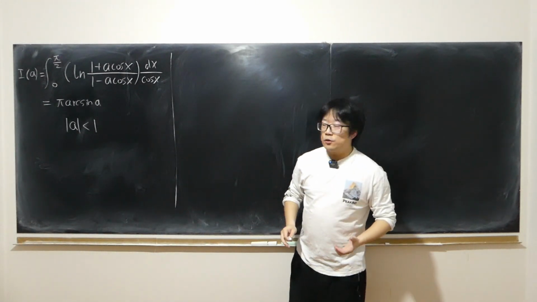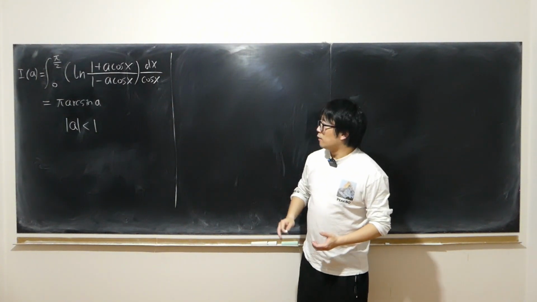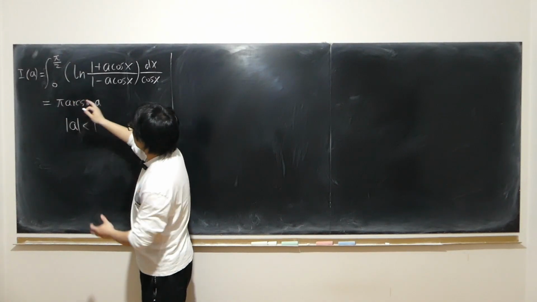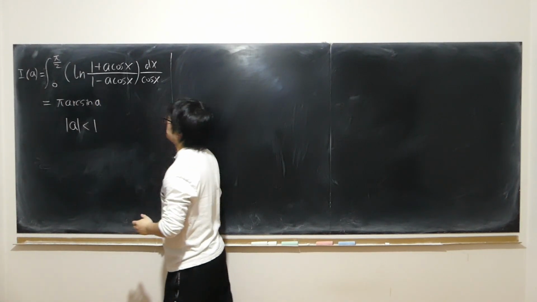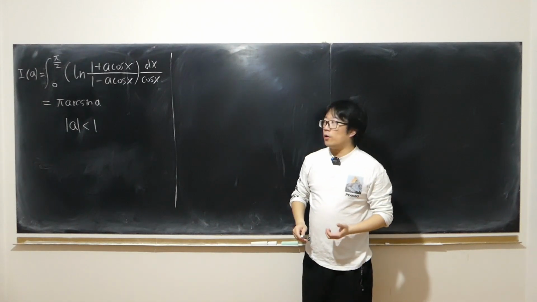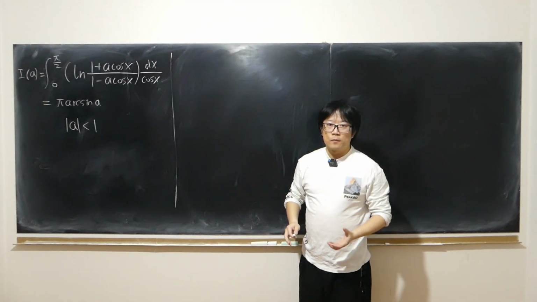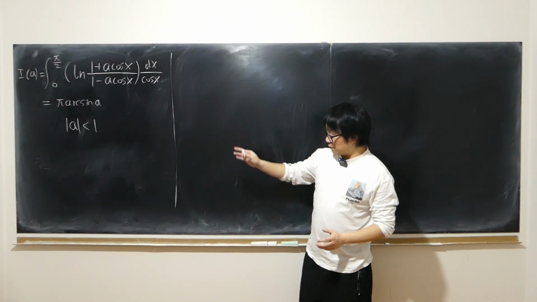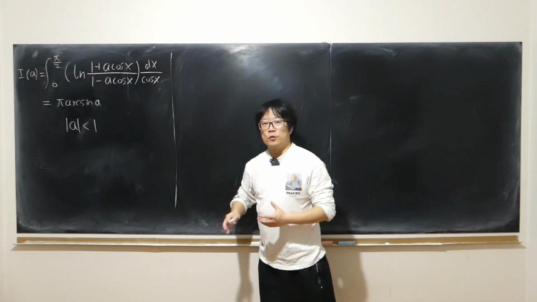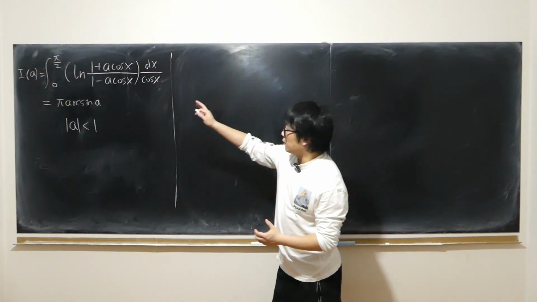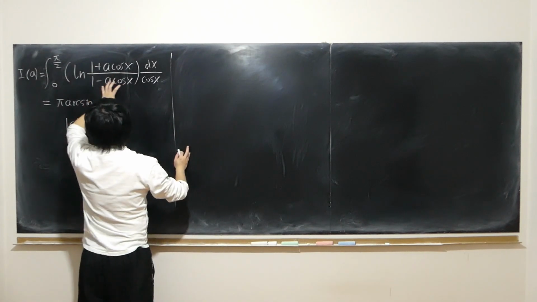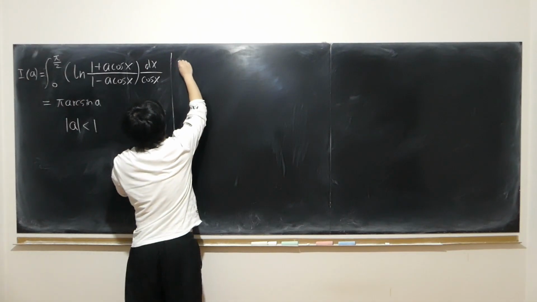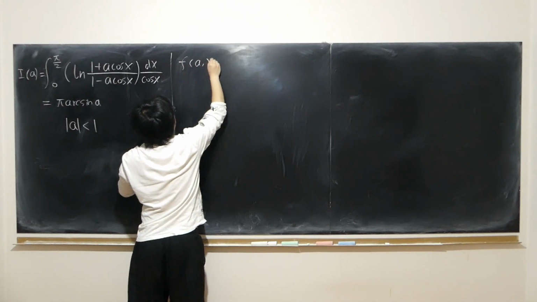Now here's the justification, like I mentioned before, for us to differentiate with respect to a inside here, then we integrate it. The reason we can do that is because here we have a theorem in calculus. You can find that in any standard calculus books. I'm not going to prove it here, but I've done a video previously. So the theorem says, as long as we have this inside function here, a two-variable function, let's call it f, two variables.